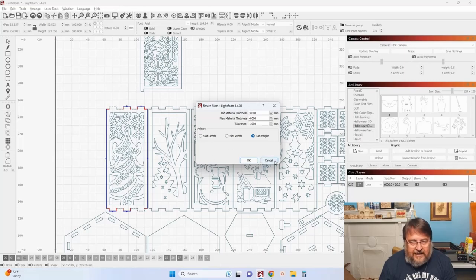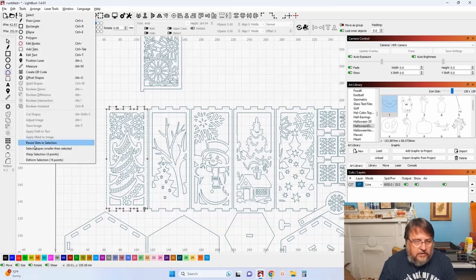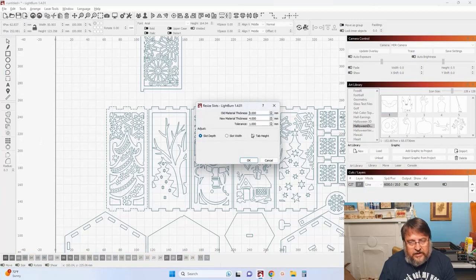So now we need to get rid of those, and we'll do the same thing by putting a node in there. So we're going to hit cancel. And since we're already in node editing, we just go right back in here and hit the letter M and letter M. And now you go back in here in tools, and I'm just showing you progress as we go. I don't need to do this, I'm just showing you. So there, that took care of those tabs, but it still has these right here that are not being recognized. Our slot depth's fixed, slot width is not a problem. It's just the tab height. We need to fix those tabs.